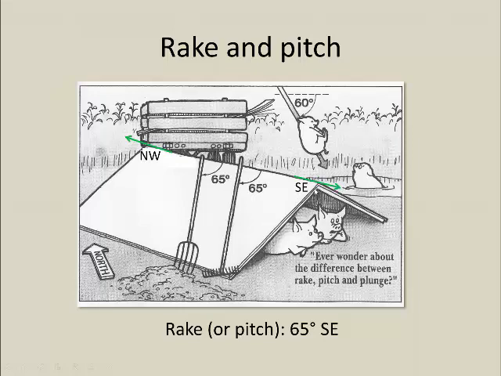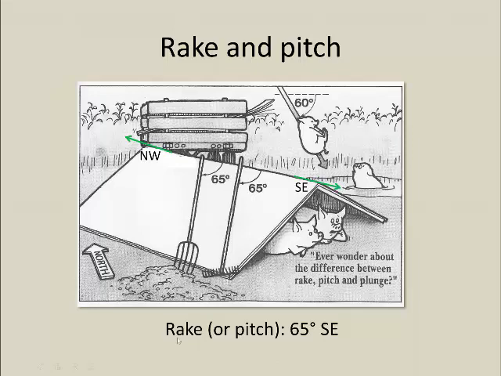So you have here the roof of this little den for our piggies. The crest would be the strike line of this surface, and here is the rake and the pitch. It's usually synonymous, the same thing. These are lineations on that surface, and the angle between the strike line and the pitch or the rake, that is an angle that we can measure, which ranges between 0 and 90 degrees.